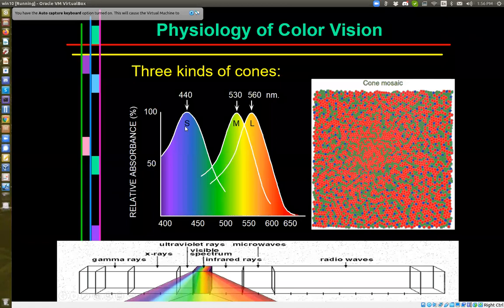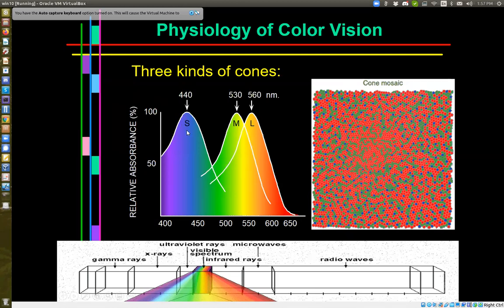By the way, I will make it a question, but probably a more difficult question. What do you see if I have a spectrum that activates S and L, but not M? What color do you think you will see? Maybe I should type the question here.